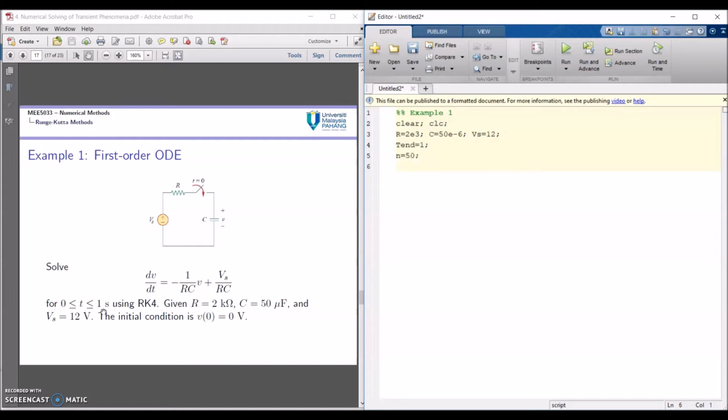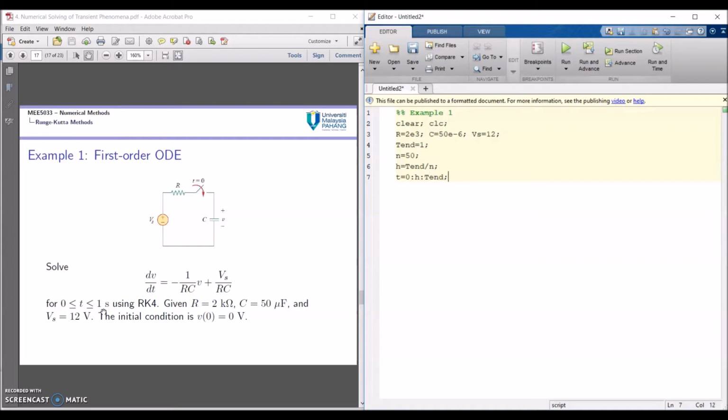And then we have the step size, so we call that h equals to Tn divided by small n. And we can generate the array for the time t, in which t is from 0 with the step size h until Tn.